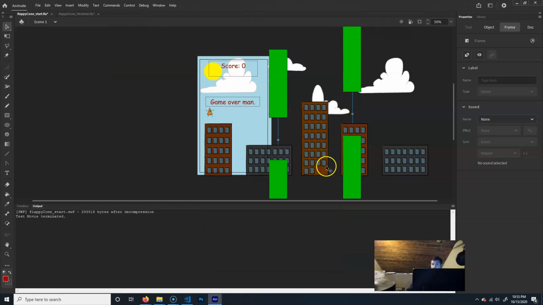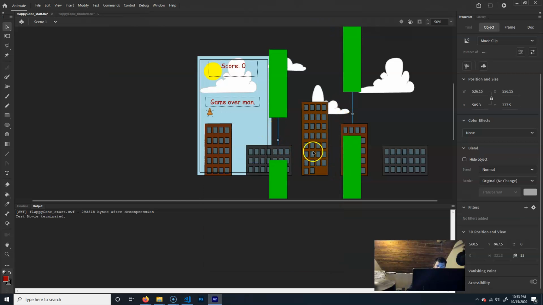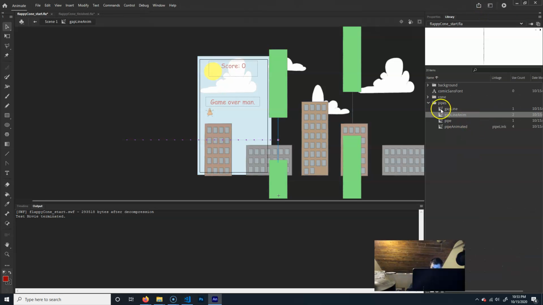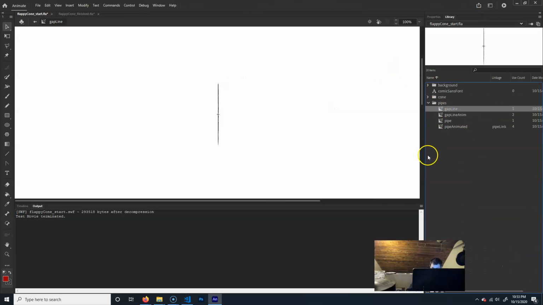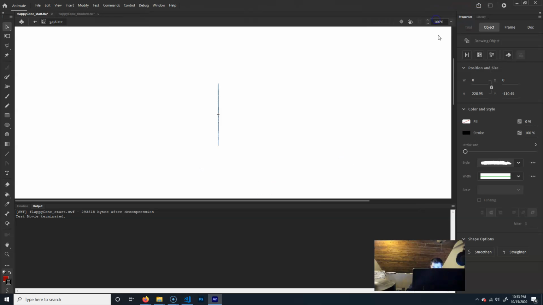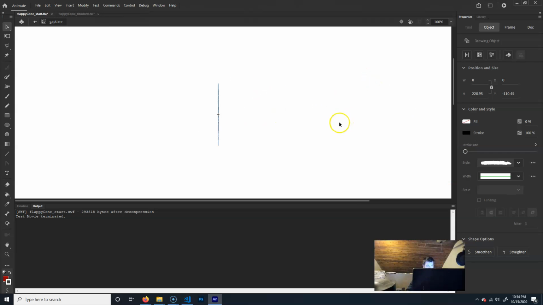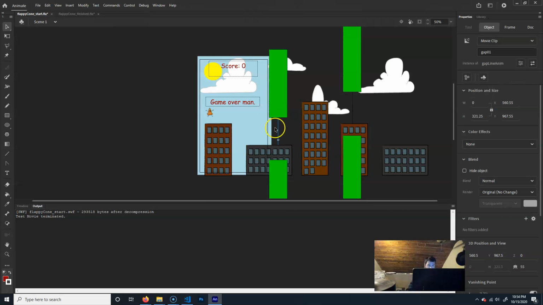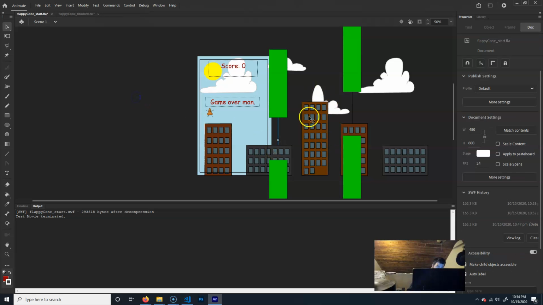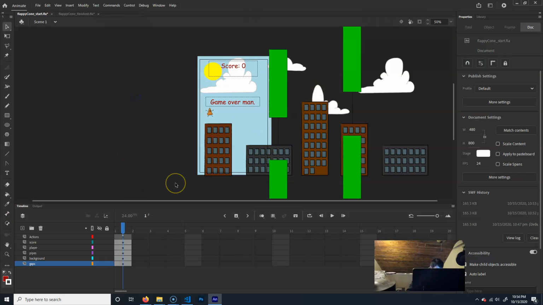The other thing we do is that trick we did with the puppet, where if I go to the actual gap line, I could select it here, go to the properties, and just change the stroke color to nothing, so it's invisible. That's the other thing you could do. But I'm not 100% sure. I think that would still work. I don't know, but it's testing the object, so technically it should still work. Anyway, yeah, so that I think is everything.